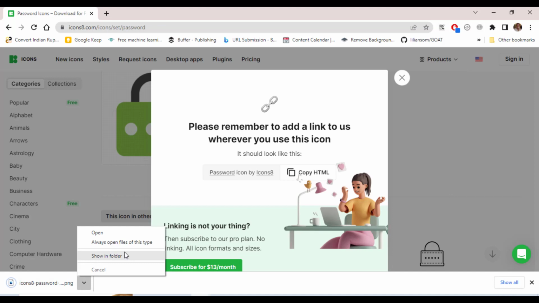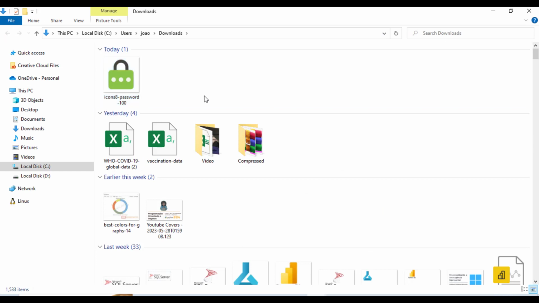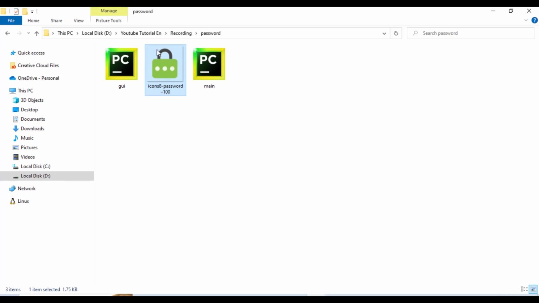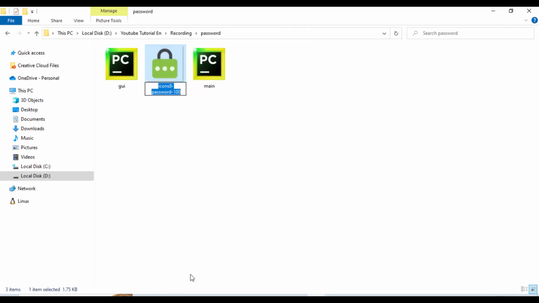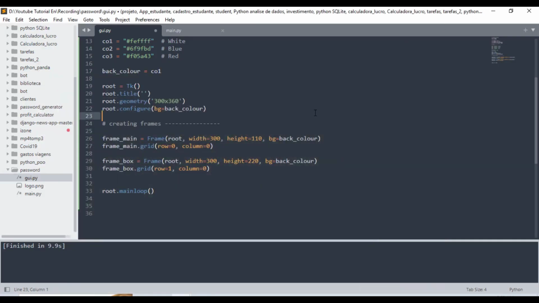And I'm going into the folder, and I just come here. I'll copy. Then after that, I'm going here where I'm creating this app, and I'll paste it. I'm just going to change the name into something easier to write that I can remember. So I'll call it logo. This way I think it's easier that I can remember. Logo. So then after logo, I'll come back into the app.